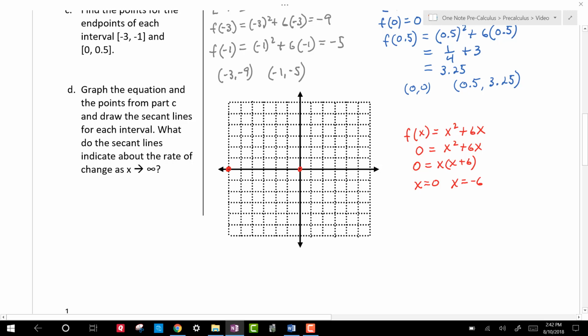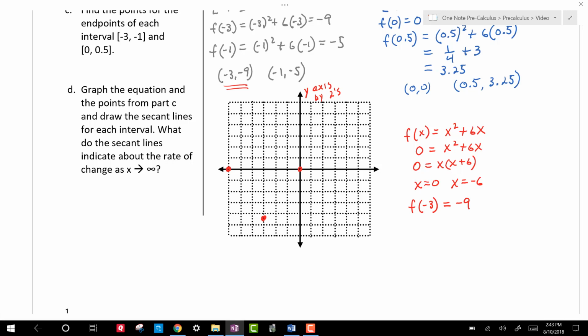Now, one of the other things I can do is, because my zeros are at -6 and 0, I know my vertex has to be halfway through there. Okay. So because this is a parabola, all I got to do now is find f of -3. So that makes it a little bit easier on me. And actually, if I look up above here, I've already got it. It's -3, -9. We've already done it. So I'm not going to be able to fit -9 going up and down on this scale. So I'm going to do the y-axis by 2's. All right. So here we go. 2, 4, 6, 8, -9. All right. So I know that I've got a parabola that looks something like that.